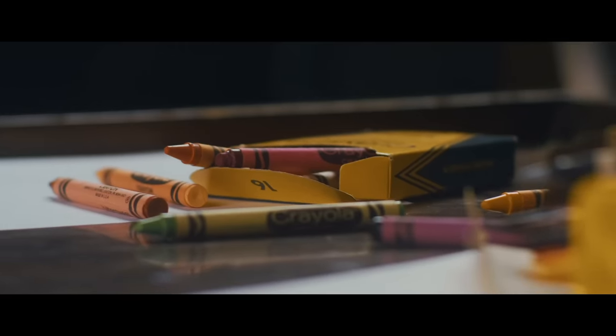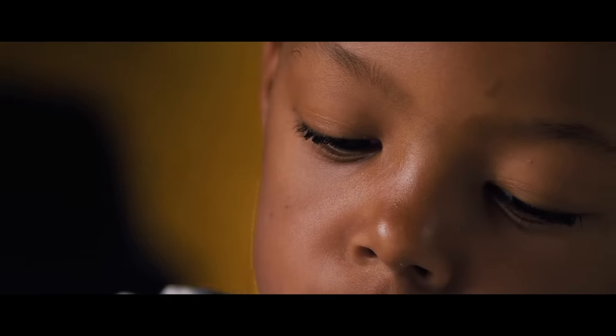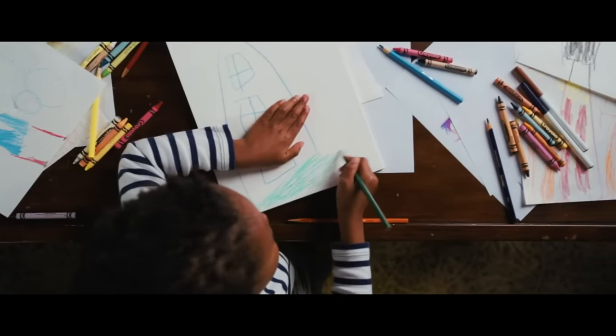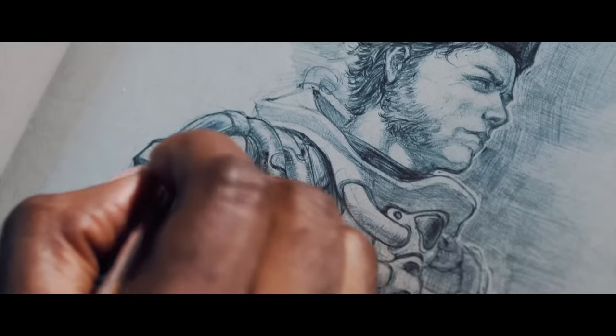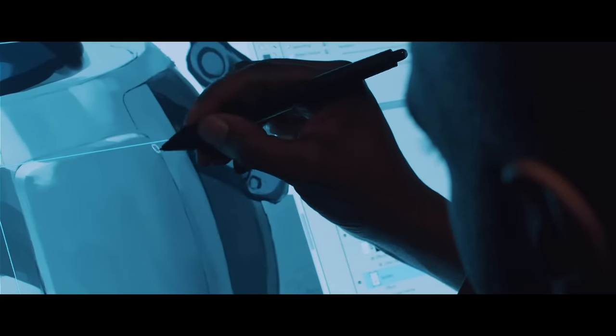A child, before they write, they will draw. It's a language that crosses sort of, if you will, the verbal language barriers. So I think there's something intrinsically human about drawing itself. In that drawing, we inhabit that child's moment because we've all been there. And so there is nothing that child could ever say to take us to that moment. But in following those lines, we enter those moments. If you're going to tell a story, specifically your story, there is no more powerful way to do it than drawing.